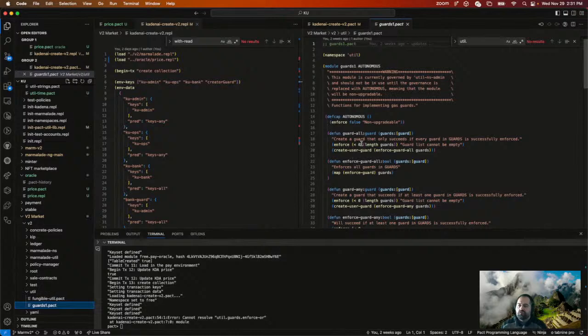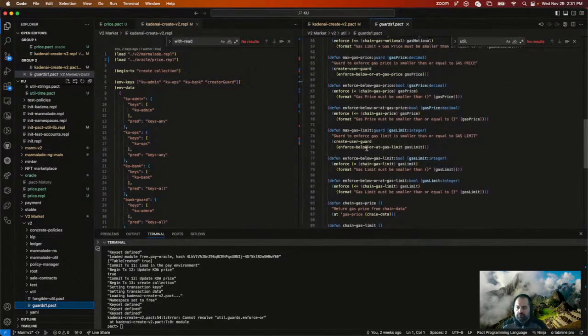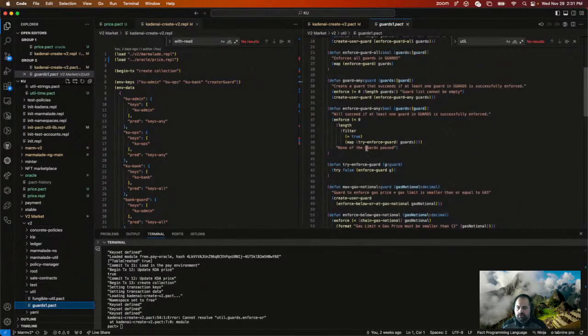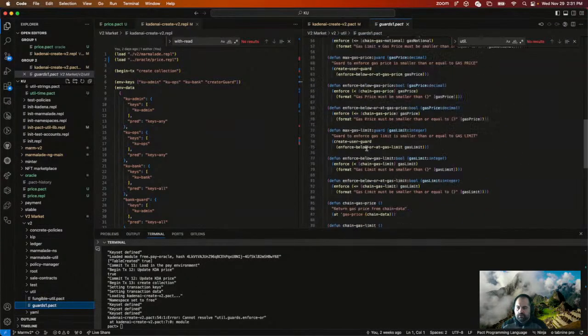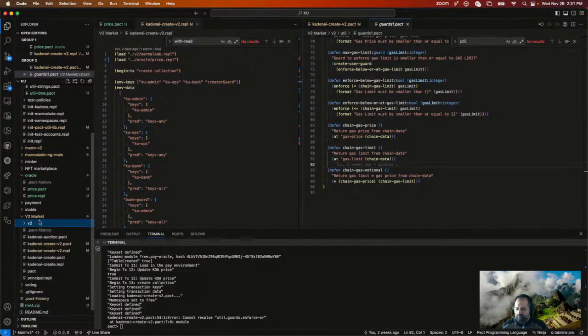Guards 1. Force. Hmm. How am I going to test this?